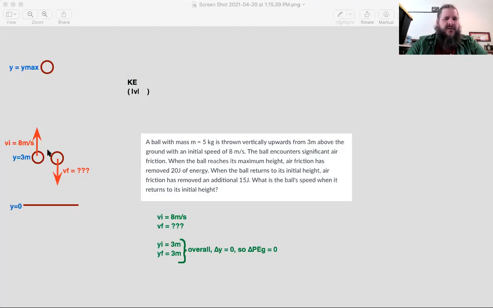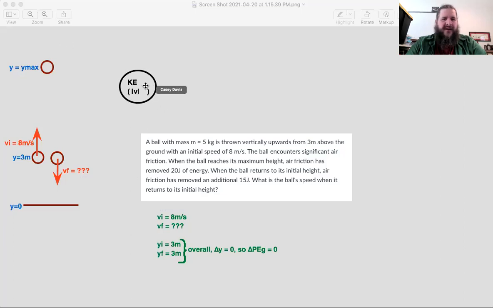And since we're specifically choosing two locations that are at the same height, same initial and final heights, that means potential energy doesn't change at all. There's certainly changes in between. It's going up and then going back down. But the whole point of conservation of energy in this sort of approach, the energy interaction diagram, is that we don't care about what happens in between. We're only looking at the differences between initial value and final value. So there's a change in kinetic energy.